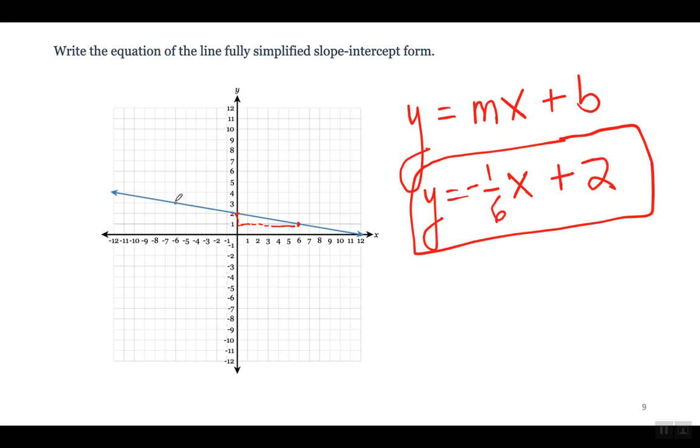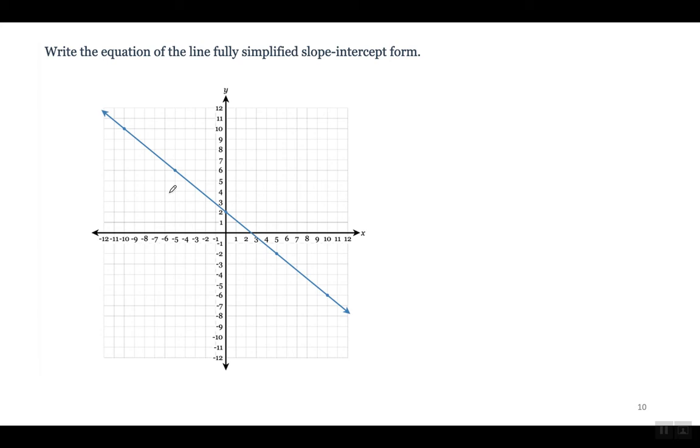By the way, if you end up using 2 points that are farther away from each other, you're going to have to simplify the fraction. That's why I'm just picking the 2 points that are closest to each other. You know what I'll do in the next couple examples? I'm gonna pick 2 points that are farther away just to add another element in case anybody needs a review of that, because these are all the same thing that I've been doing.